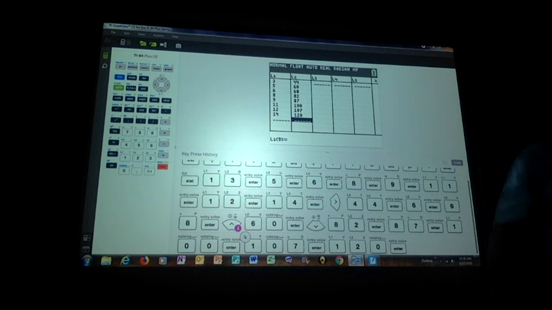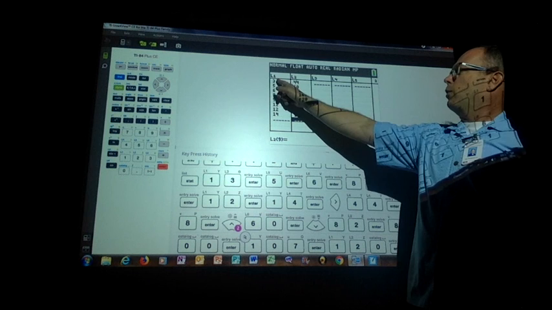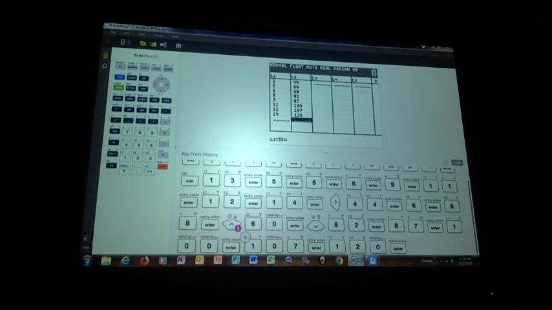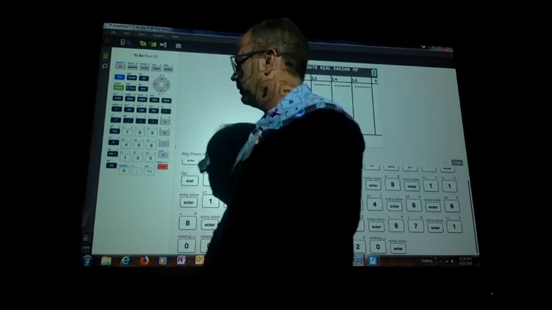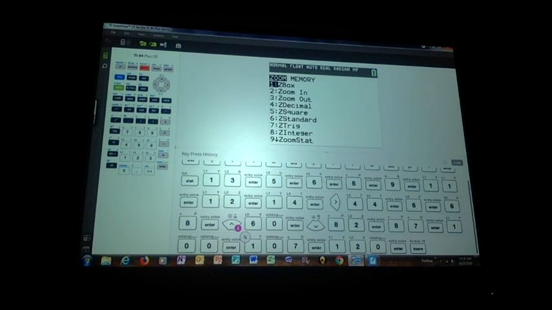But hang on, before you're like, oh, sweet, let's hit graph, and then panic when there's nothing there. 3 comma 44 won't show up on your graph because right now your graph is set to -10 to +10 in both the x and y direction. Make sense? So then we have to tell the calculator, hey, calculator. Sorry about that. So I'm going to go zoom, that very top button. And the zoom stat, which is number 9, is going to allow us to, boom, look like that.